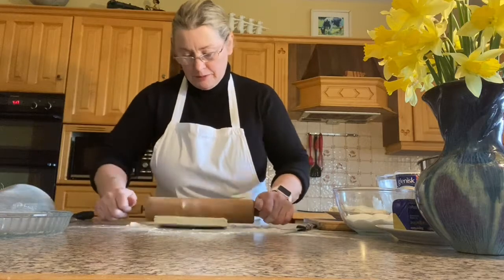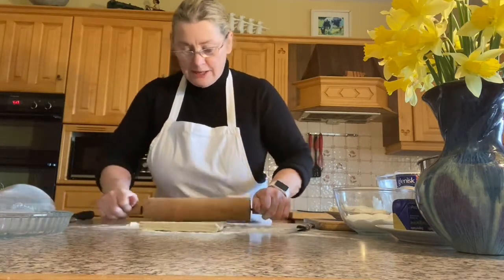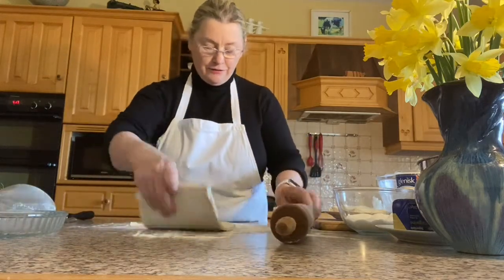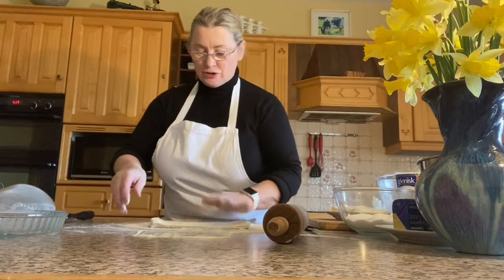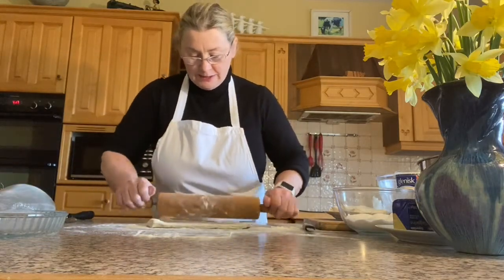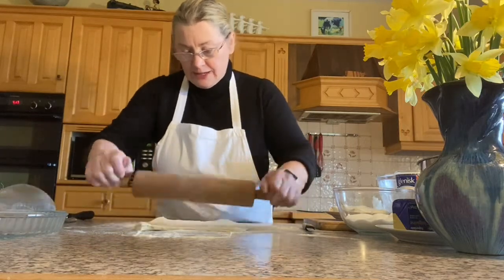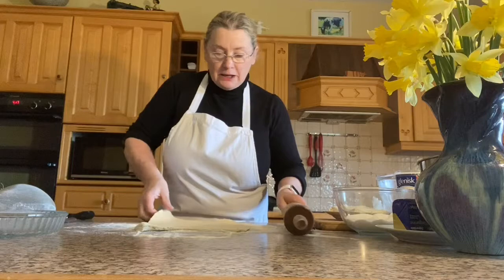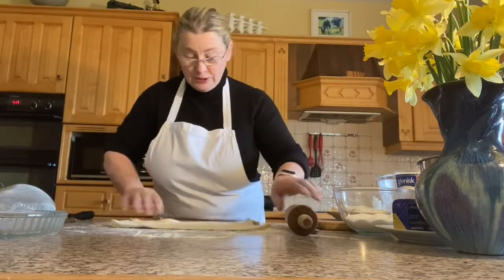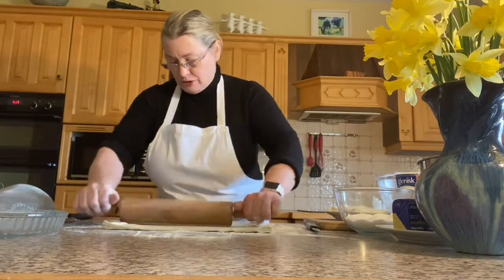Right, so I'm going to roll out this, and now it's quite hard because it has been in the fridge, which makes it much easier to work with than when it is sticky. So when you're using pastry and it's getting really sticky on you, make sure that you put it in the fridge for a couple of hours, come back, and it's much easier to work with.